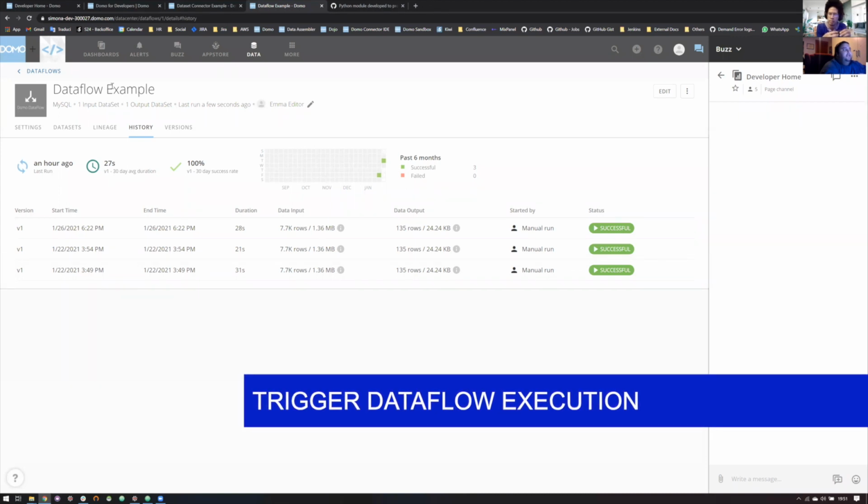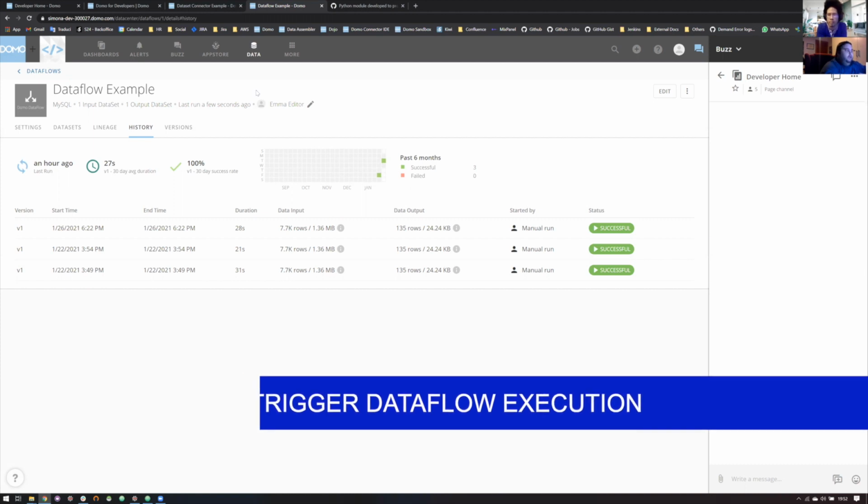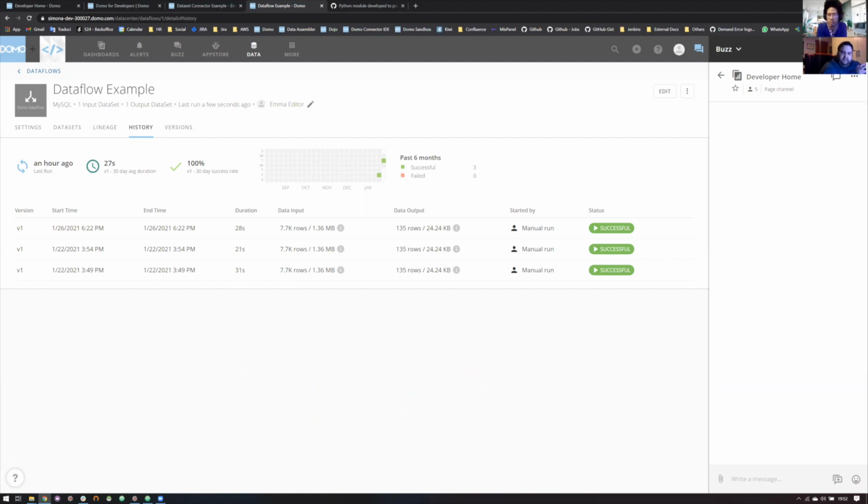Other use cases may be interesting. It may be interesting to run a data flow, whether it's a Magic ETL or anything else. Also in this case, we need the ID of the data flow, but this time it's quite a bit easier because we just need the ID of the data flow. We don't need to check for the stream associated or anything.